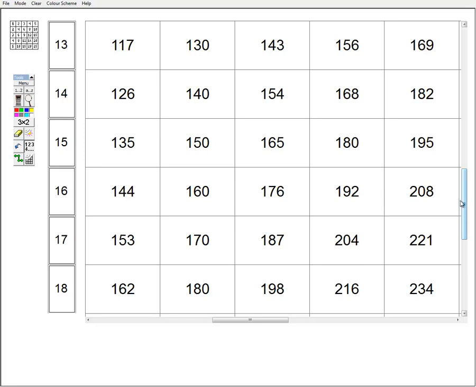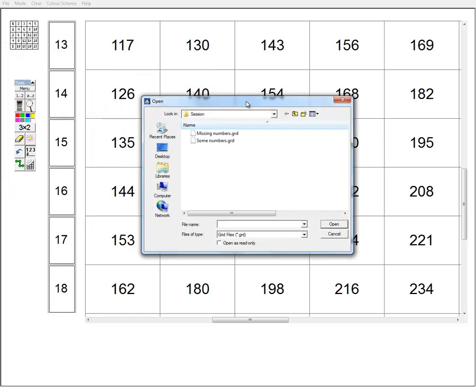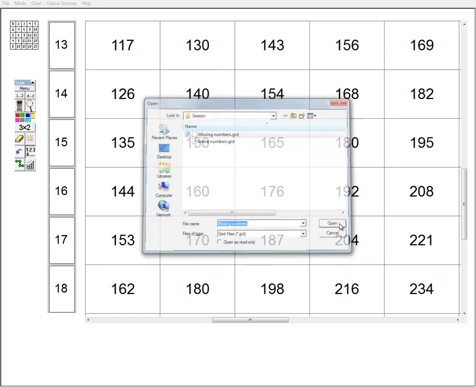Following that, I sometimes then load a file that I prepared earlier. If you go to File and Load Grid, which you can either get from the File menu at the top, or from the toolbar you can go to Menu, File and Load Grid. At any time when you've got a grid, you can save that grid and you can load it up later. So I've got a grid that I had saved earlier and I'm going to load now. It's called Missing Numbers, I decided to call it.